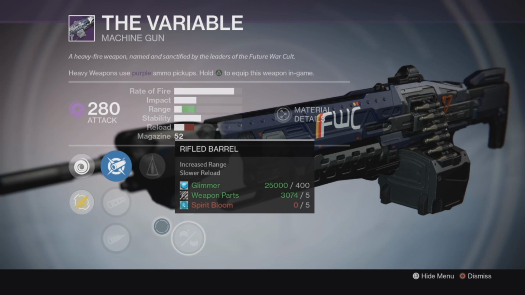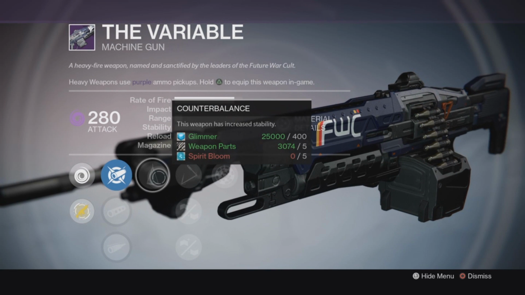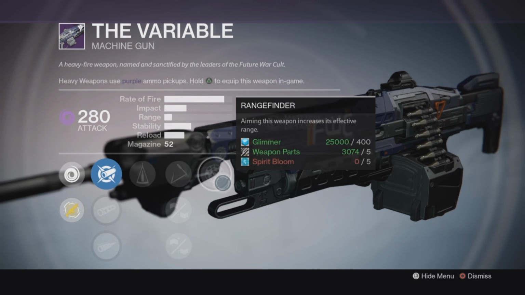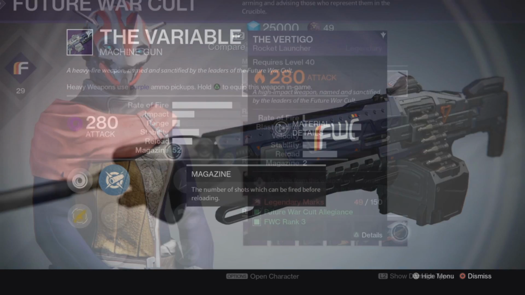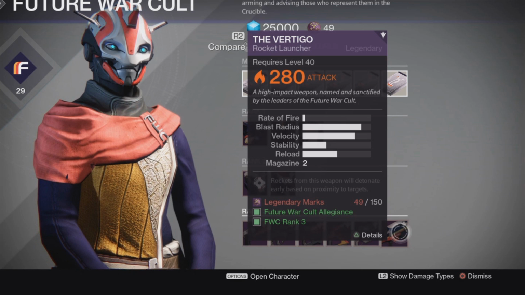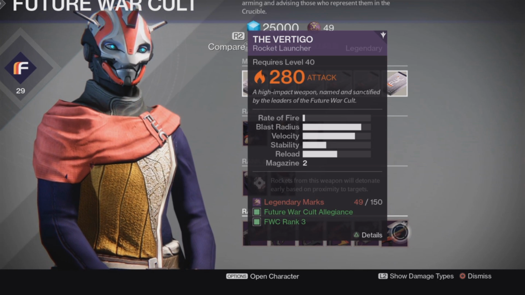The Variable Light Machine Gun is a good light machine gun. I would use this more for PvP, with Smooth Ballistics Counterbalance, which is pretty beautiful, as well as Rifled Barrel for more range, and of course Rangefinder, and a beautiful magazine of 52. The Vertigo is a very good PvP rocket launcher. If you're looking for a PvP rocket launcher, this is the one that you must buy.